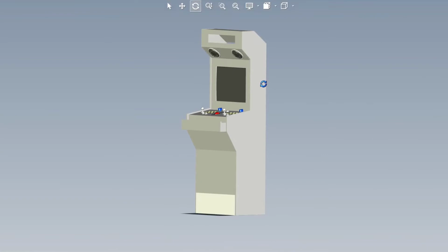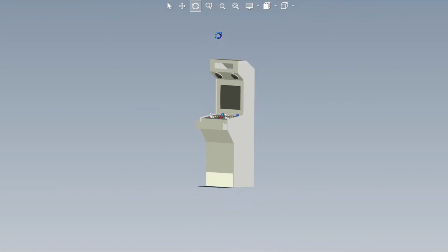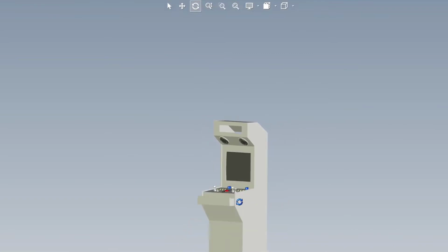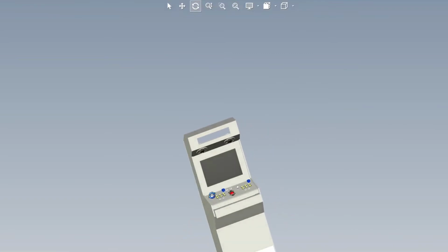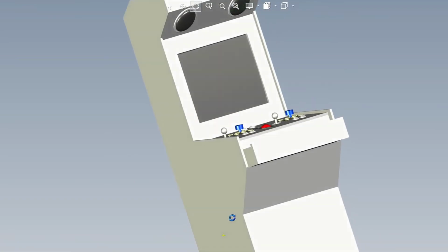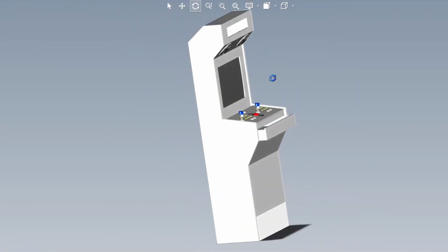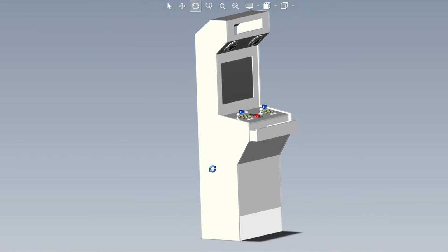There's room at the top here for some kind of marquee. Not sure if I'll implement that or not, but again, looking for the cheap way out. One thing I do plan to have on the side here is an HDMI out. So if somebody's playing the game, we can have an HDMI signal going to a larger screen, so if there's anybody else in the room, they can watch the player instead of crowding around the one machine. Thought that might be a nice touch.